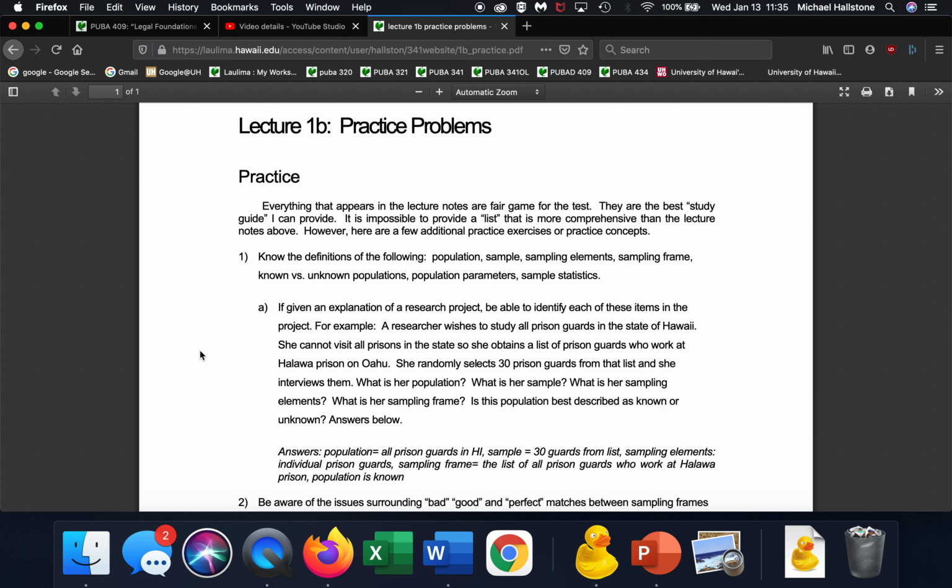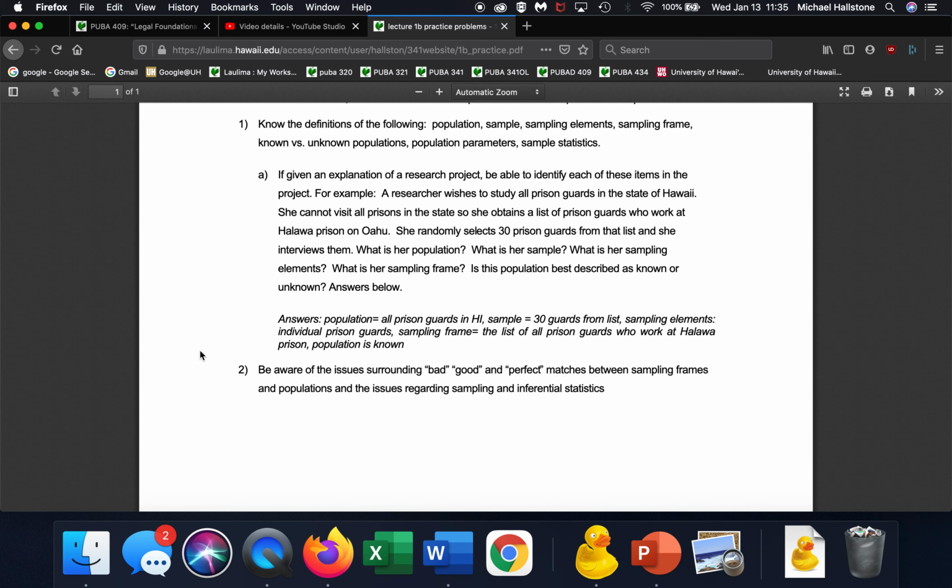But that active learning of taking notes will help you solidify. And then what you do is you do the practice problems. And if you can get all these practice problems correct without looking at the answers, I always give you the answers, as you can see, answers below. If you can do those correctly without looking, you know you're good. So I would watch the lecture, read the lecture, do some practice problems till I can get them right without looking. I would do that for all of the content for a particular test.